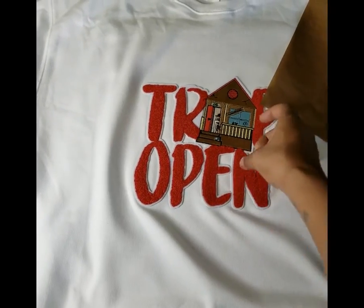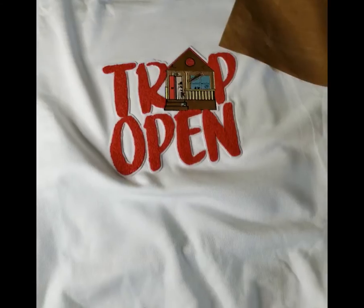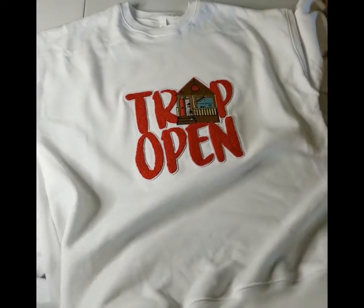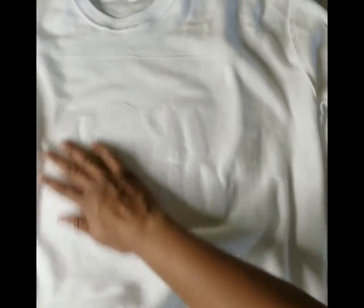Once we've secured our patch to the front of the garment, now here's the kicker, here's the trick to it. Now flip your garment inside out, and this is only if possible. Flip your garment inside out. Now we're going to press the back side. Do the same thing on the reverse side, inside out.